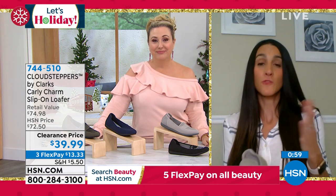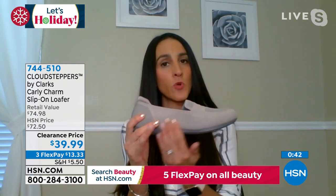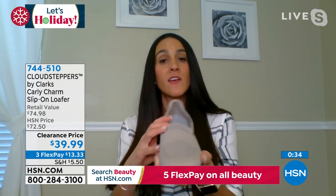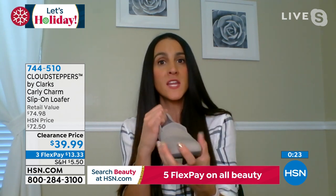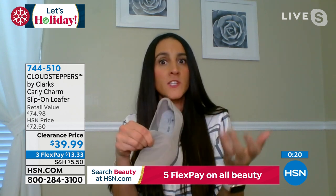If your feet are not happy, you are not having a good day. We want to give you comfort and support while still keeping it stylish. It has a sleek profile — not a clunky shoe — so flexible with a rubber outsole for grip and traction. The knit material is stretchy too. I personally love that because if you have hammer toes or a bunion or any type of toe issue, the knit is so forgiving — it's stretchy and fits almost like a sock, like a second skin.